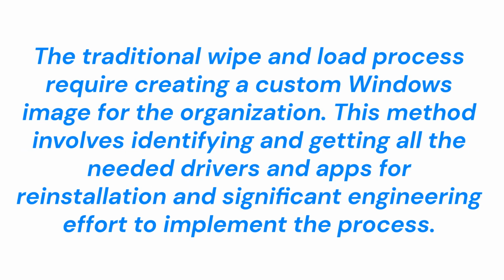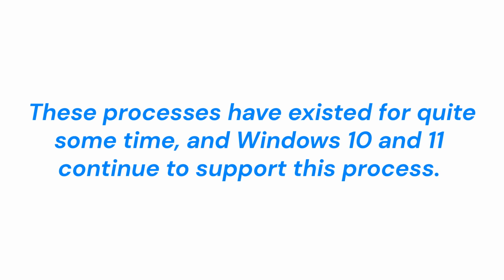The traditional wipe and load process requires creating a custom Windows image for the organization. This method involves identifying and getting all the needed drivers and apps for reinstallation, and significant engineering effort to implement the process. These processes have existed for quite some time, and Windows 10 and 11 continue to support this process.